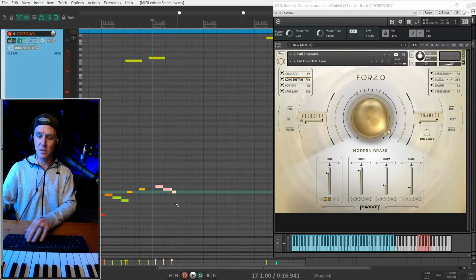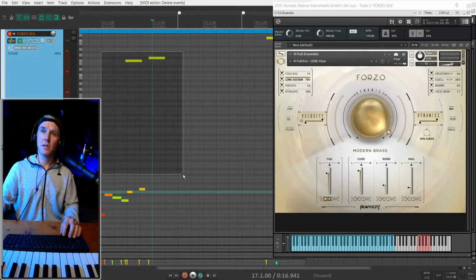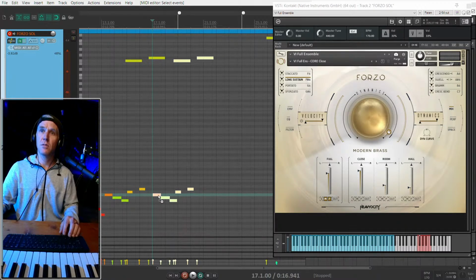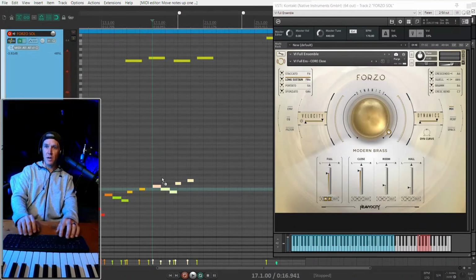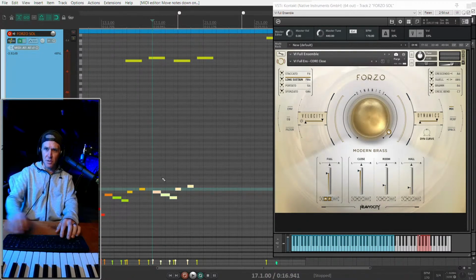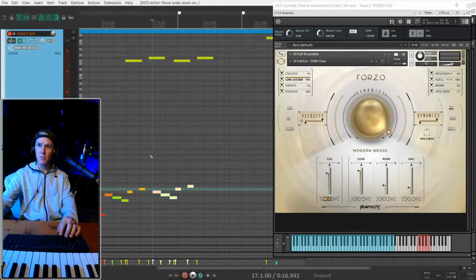We want to actually just take this entire progression and copy it to here. And then we just make sure that these notes are up a one tone, starting on an A. Yeah, that should work. Just shift them over a little bit.